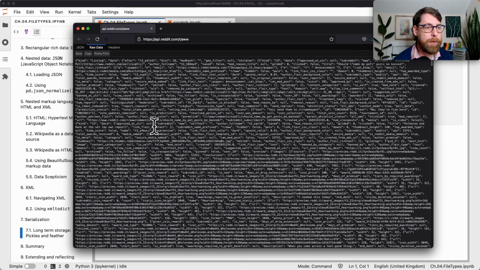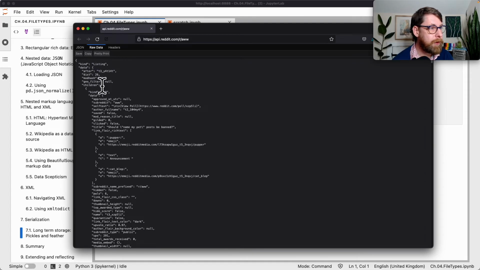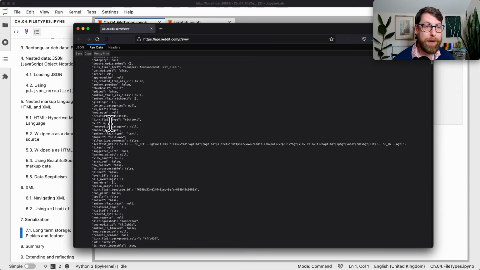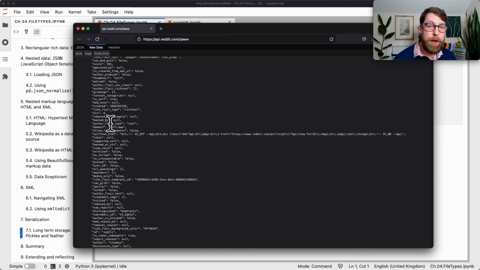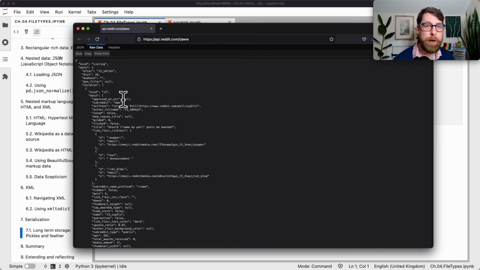This isn't very pretty printed. This isn't like the stuff we saw on the slides. But if you want to pretty print it, we can click on it and look at this, and you can see the structure. Now this structure will also show us that the JSON kind of makes sense, and it has a whole bunch of details. So it's a bit further along than the JSON that we saw in this chapter, but it's not going to be long before you're going to want to parse this and extract some interesting data from it.